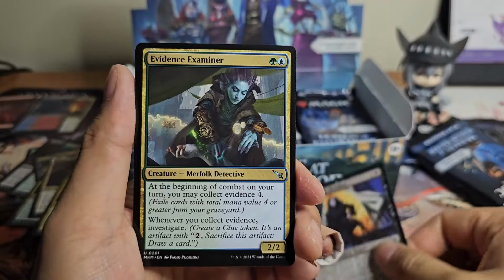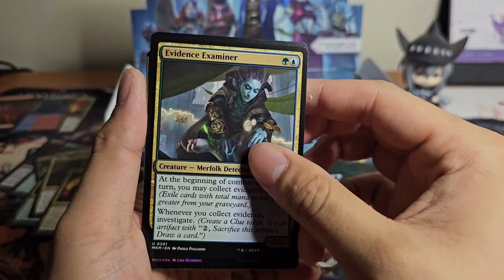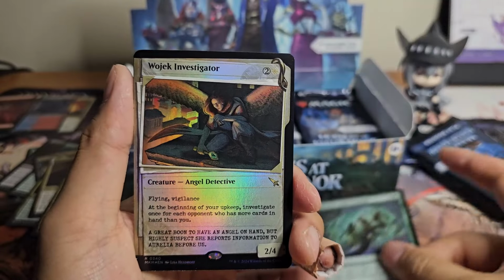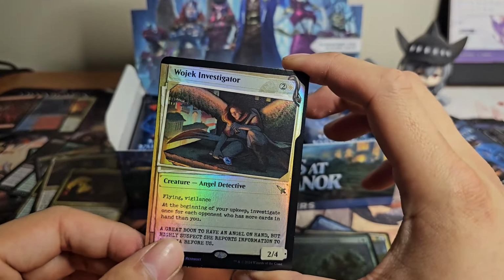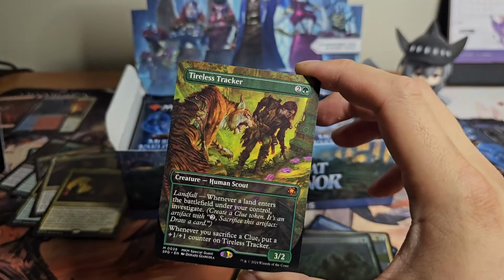Clandestine Meddler? Evidence. I can't speak. Evidence Examiner. Alright. Ooh, we have an audience with Tristani. Okay. Wojit Investigator. Shoke. I think this is a good one. Ooh, a Tireless Tracker.